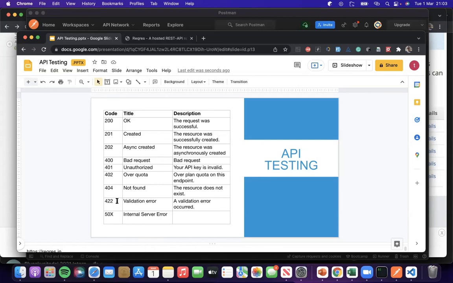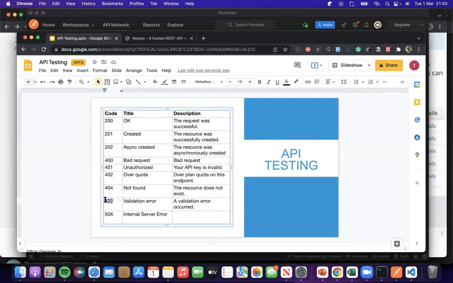Let's say you are trying to retrieve information about a city. A typical example of a 422: you query an API that gives you the location between London and Birmingham, and you are not putting any value for the two locations.